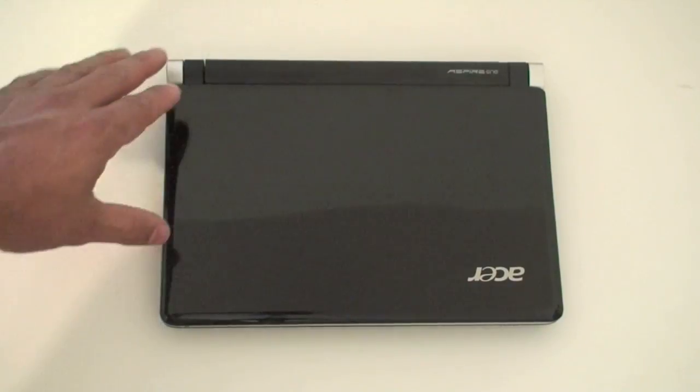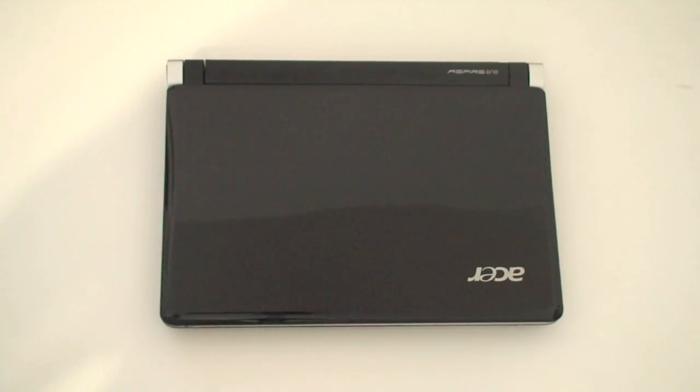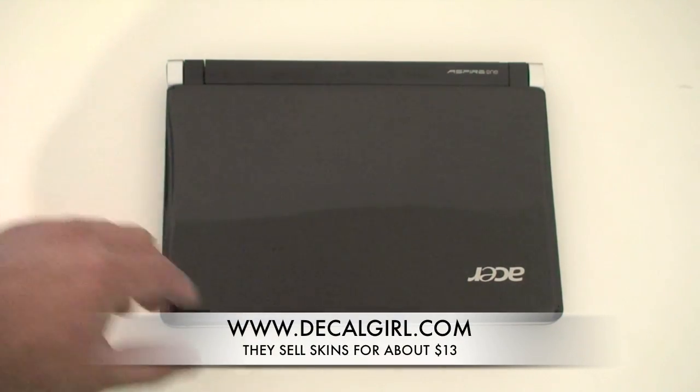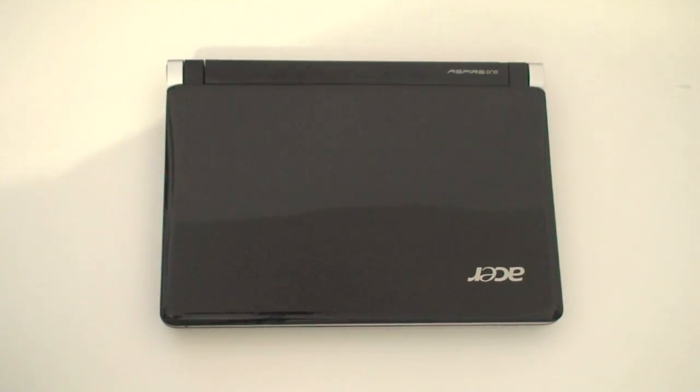On the top of the unit of the Acer Aspire 1 D250, you find a nice glossy finish, which, as I mentioned before in other videos, is easy to scratch up. So you might want to visit a website called decalgirl.com, where you can get skins for your unit. This particular netbook weighs, with the battery and without the power supply, 2.4 pounds. So it's not that heavy, it's easy to carry around. And it retails anywhere from $300 to $329 that I've seen on the internet.